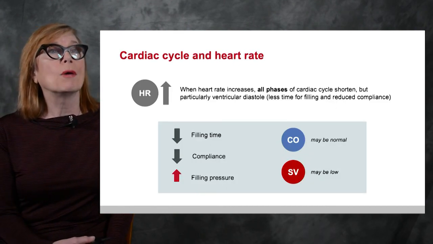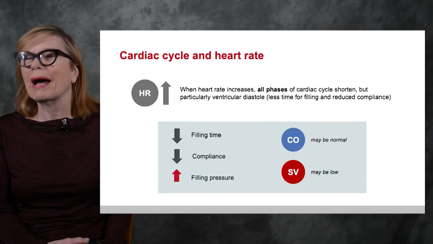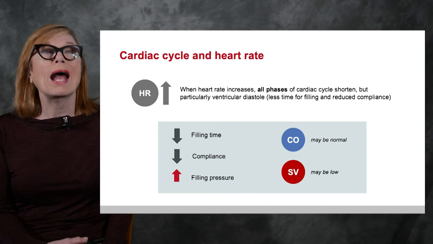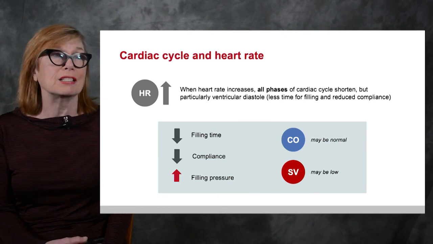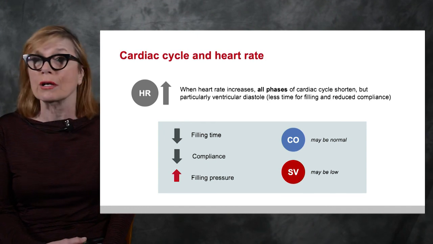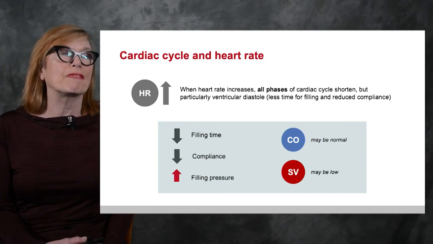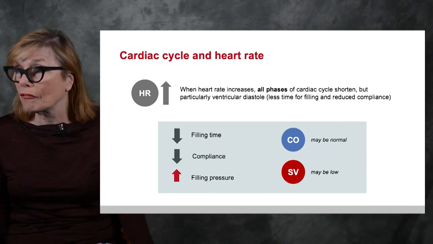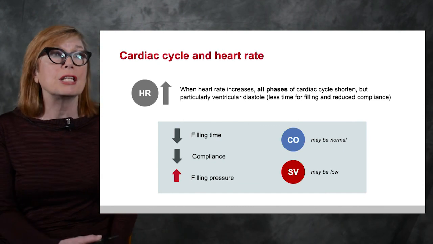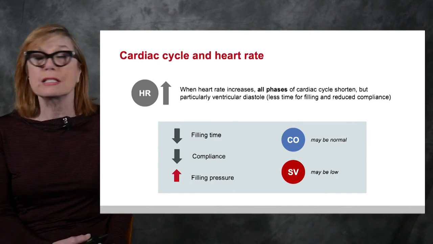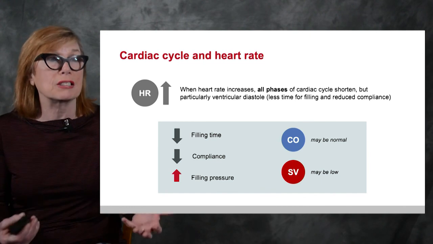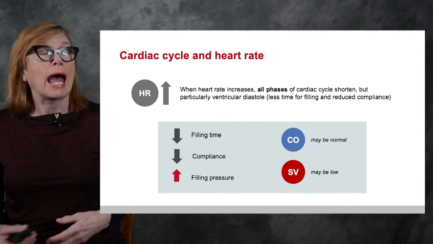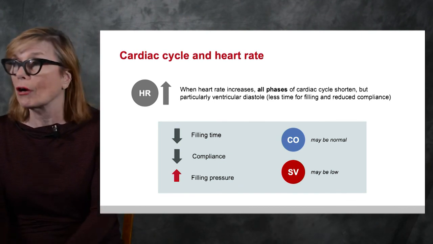Okay, so one of the most important things that we think about when we talk about heart rate and our cardiac cycle, always important to remember that when the heart rate increases, all phases of the cardiac cycle decrease. They shorten. But what is particularly and profoundly affected is filling time. When diastolic filling time decreases, we actually see a decrease in compliance. So the ventricle gets stiffer, the filling pressure goes up, but less volume is in the ventricle. And this is really extraordinary for us to remember.